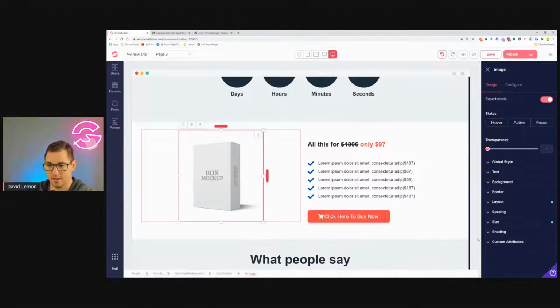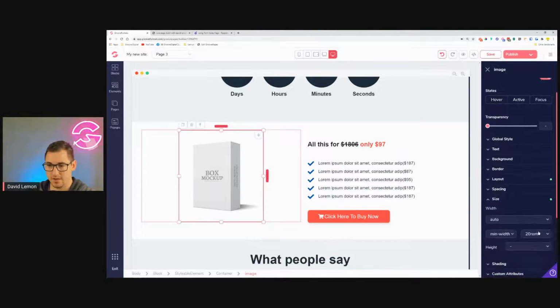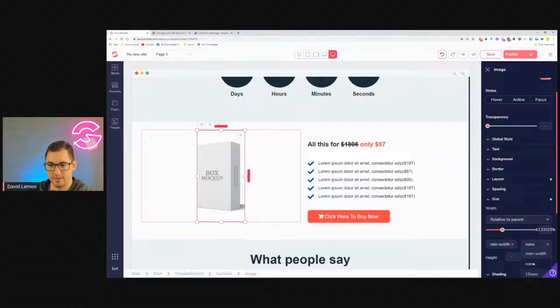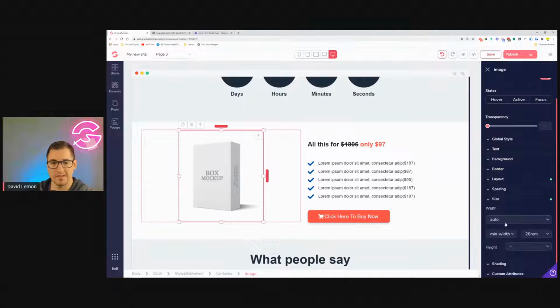Okay, and now we can just resize relative to the pen. Okay, this is strange. Max width. So because we were moving this up, the image was becoming smaller.